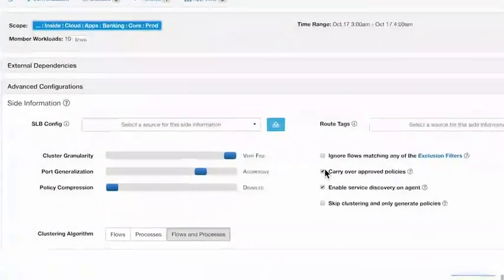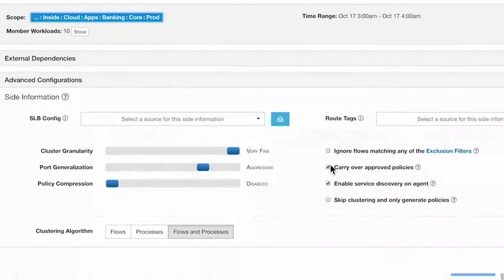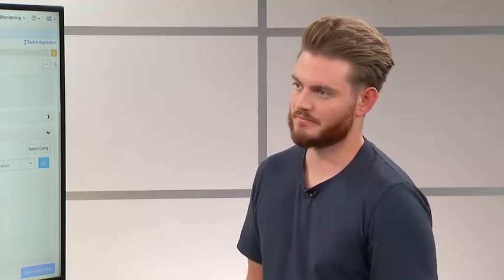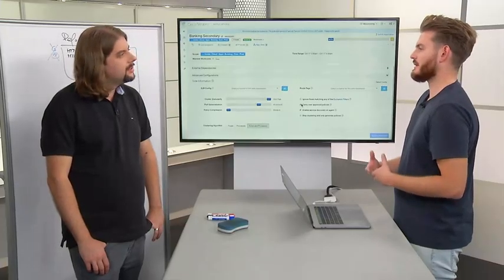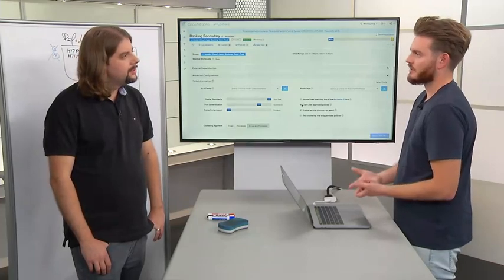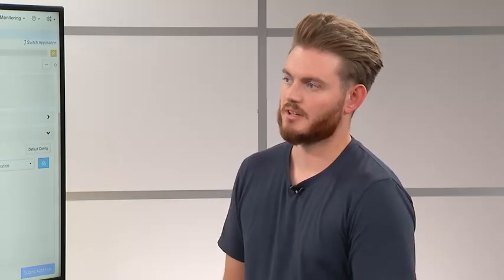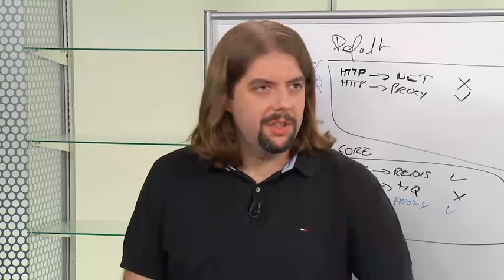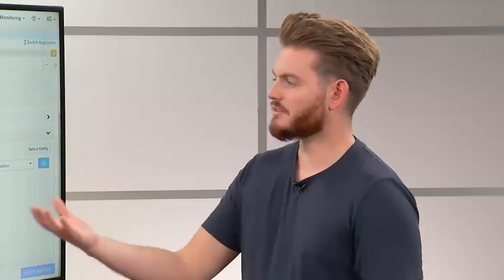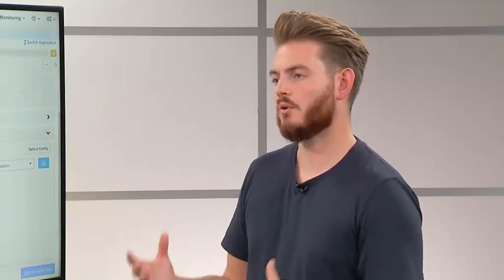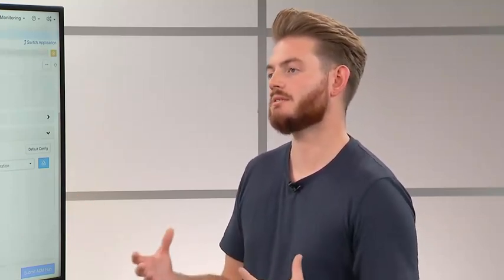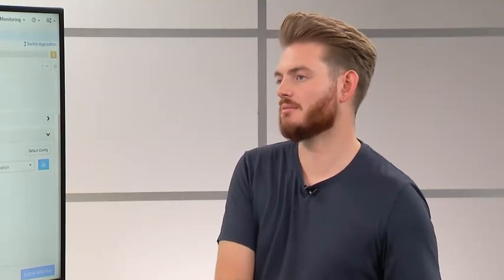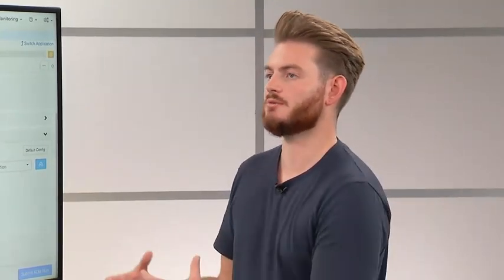So, cluster granularity. Let's talk about that a little bit. Cluster granularity gives us the option to decide exactly how detailed I want my microsegments to be. If you remember back in the session on basic ADM, you were showing me how the machine learning was working, and we were talking about the distance between the different endpoints. The variation of distance, absolutely. What cluster granularity allows you to do is decide at what point these endpoints are too dissimilar from each other and should be split up into separate groups, or perhaps grouped together.